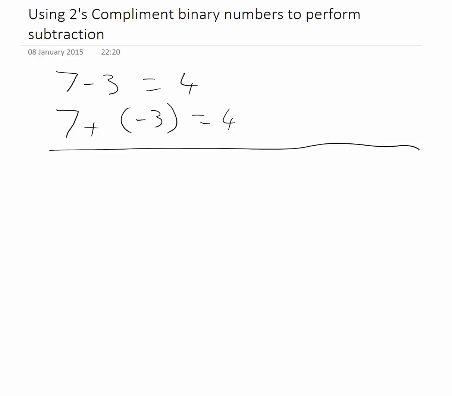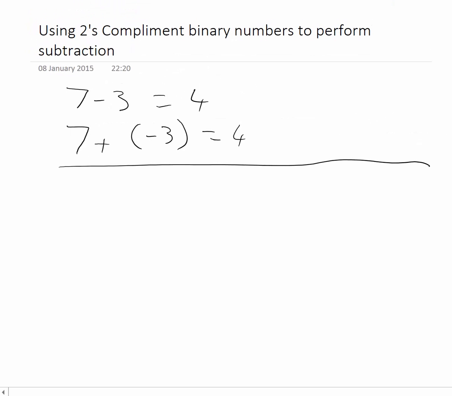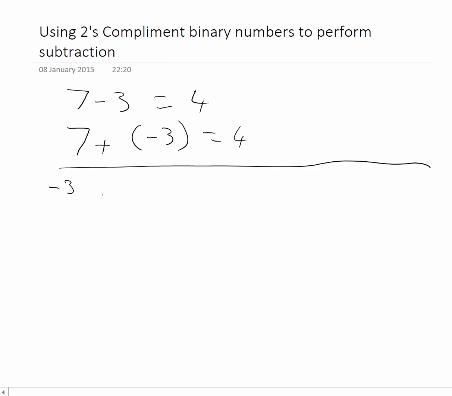So I'm hoping we've already looked at 2's complement. If I had the number minus 3, if I wanted to create that as a 2's complement number, we could take what was plus 3, just working with four bits for now, and we would have 0011. If we then complemented each of the bits, we would get 1100. If we add one to this, we're going to add a one there: 0, 1, 1, and this would be what minus 3 is in two's complement.